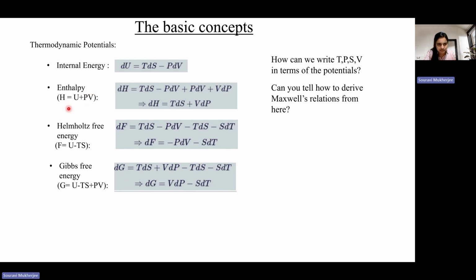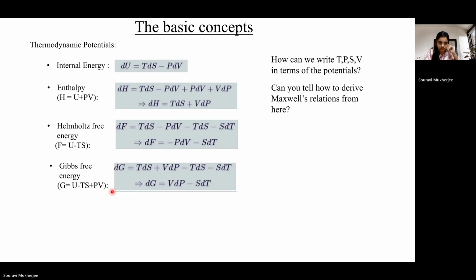And these are the basic definitions. So internal energy is nothing but U. Enthalpy is given as U plus PV, where you are dealing with hydrostatic systems involving pressure, volume, and all that. Otherwise, it will be something like J into X. Then you have Helmholtz free energy given as U minus TS, and Gibbs free energy as U minus TS plus PV. So these are the most fundamental or most widely used thermodynamic potentials, right?